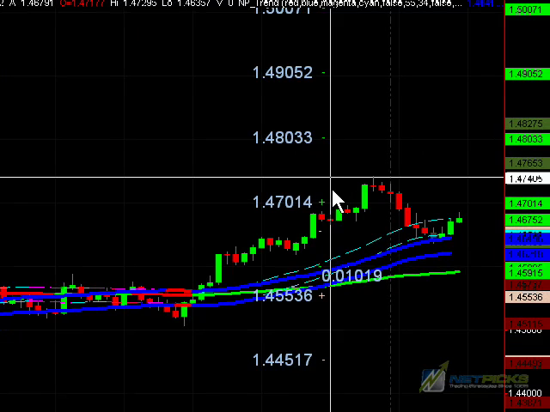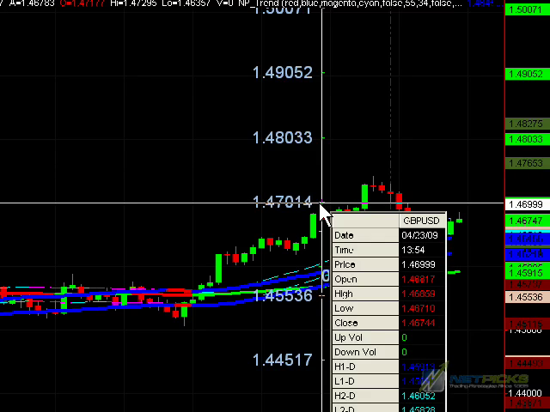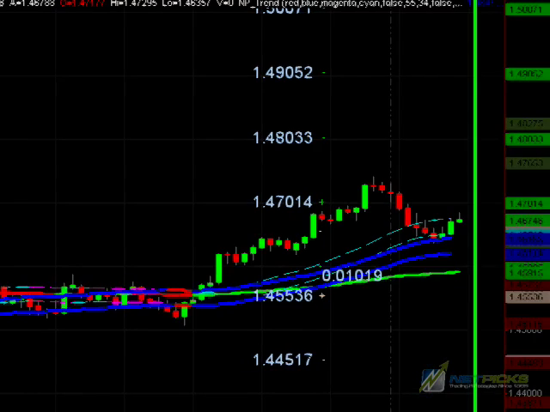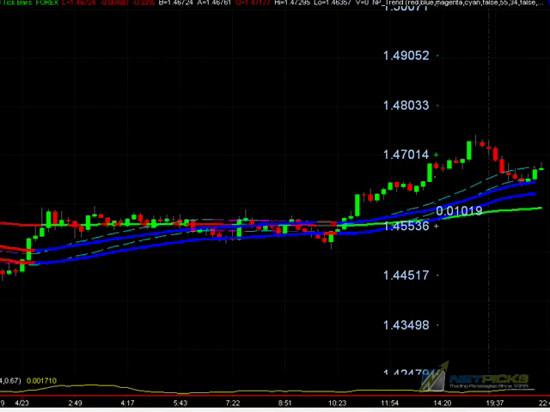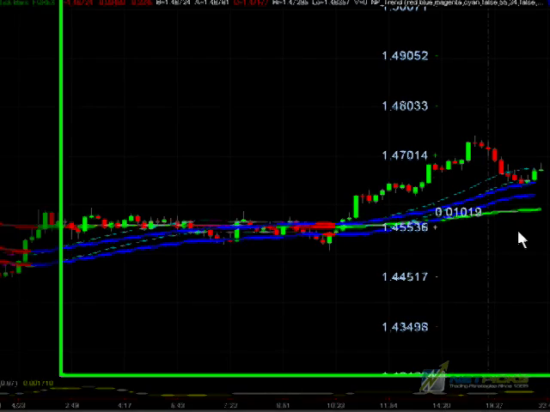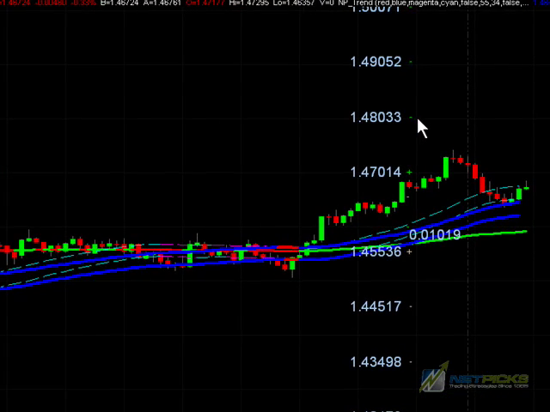So on the pound US dollar, I know I've got this long trade right here that I'm going to place as a buy at basically 1.4702, and I'll have my stop, which in this case is 1.4599. And then of course you see I've got my three targets, 1.4803, 1.4905, and then my big stretch three times the risk target, 1.5007.